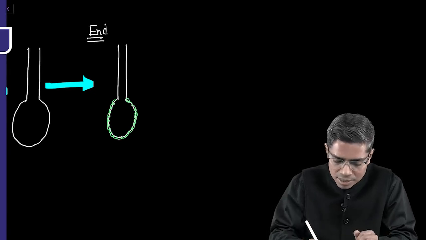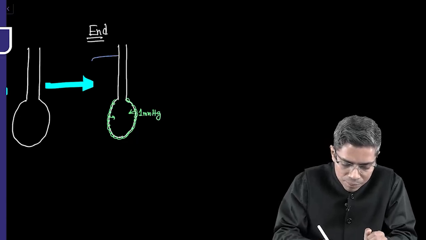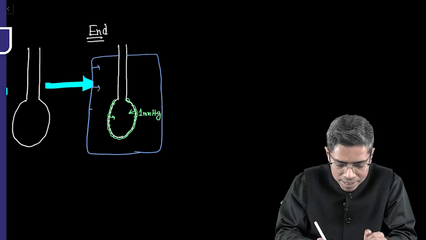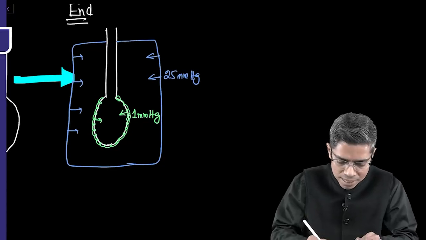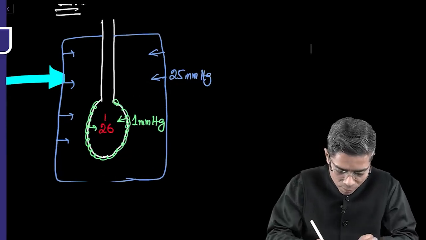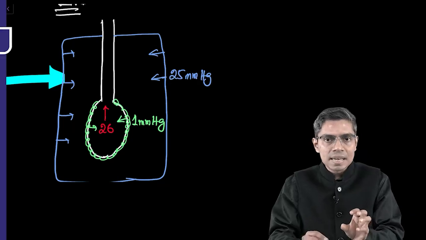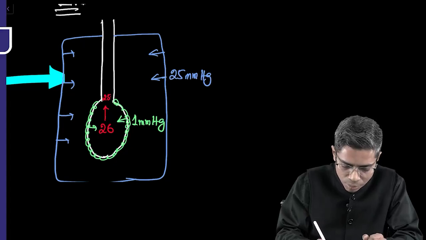So in this condition, suppose the elastic recoiling force is reduced to 1 millimeter of mercury, and you are continuing the external force from the chest wall. How much is the external force you are applying? You are applying this constant force of 25 millimeter of mercury from the chest wall. So what is the total force at the end of this maneuver inside this alveoli? 26. So this 26 force will also try to expel the air from the alveoli, but whenever the air is going through these bronchioles and bronchi, the pressure will start dropping down.